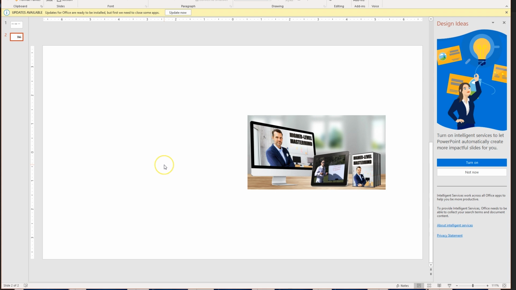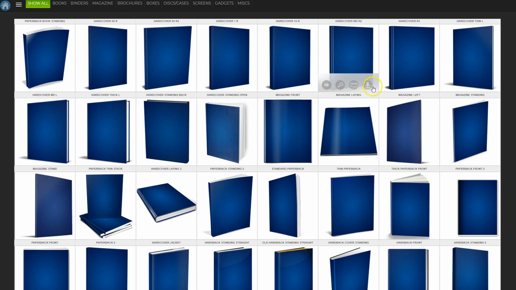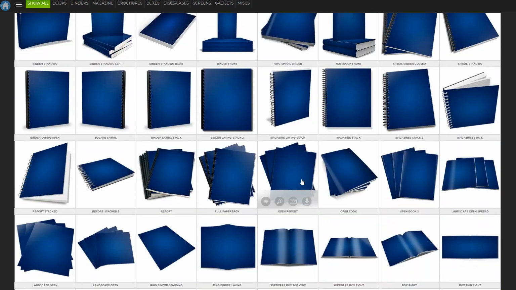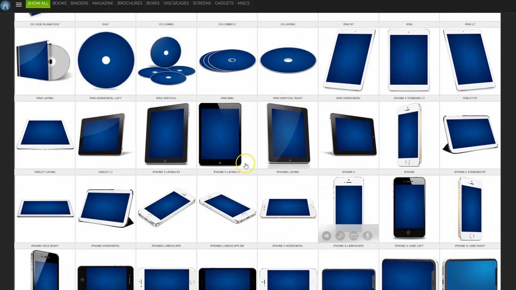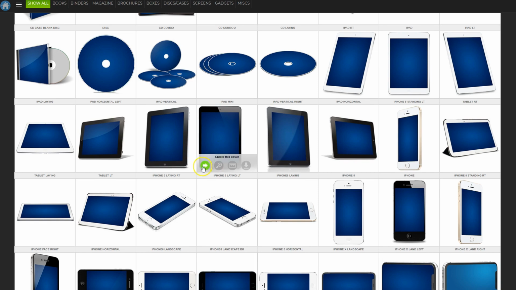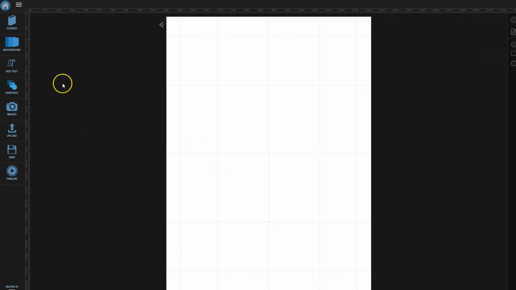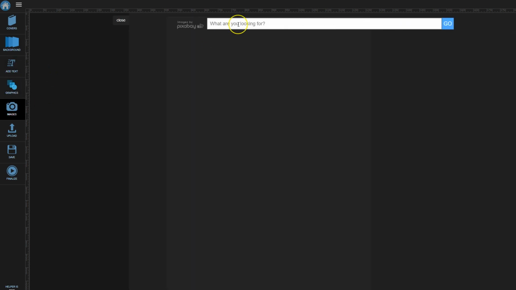Now, we don't have a way to advertise that PDF. So what we're going to do is get a little bit creative here, and we're going to create an e-cover, so that we actually have something to put on our sales page in our funnel that makes it look kind of nice. So let's come on over here to myecovermaker.com. Great tool for creating graphics to give your info product sort of a tangible feel. And we're going to grab this iPad right here. It's always good for representing ebooks and PDFs. And let's go ahead and search images. And let's look for entrepreneur.